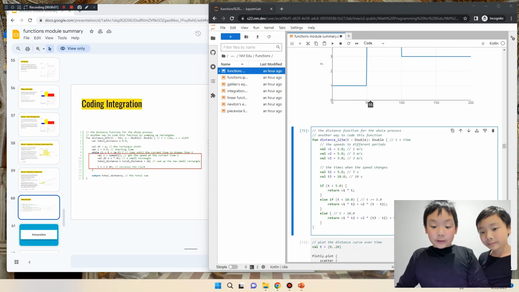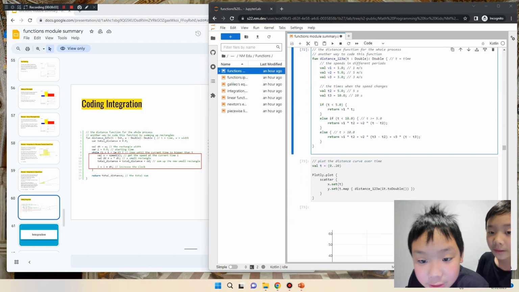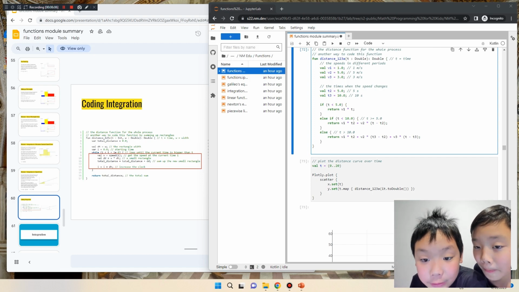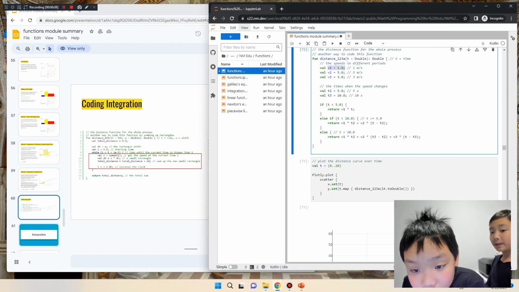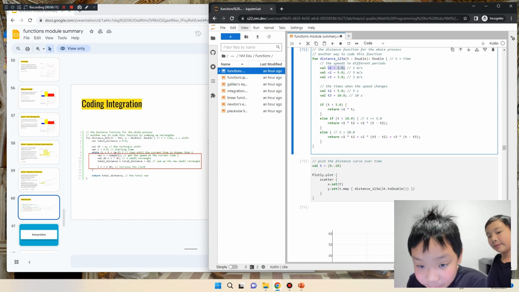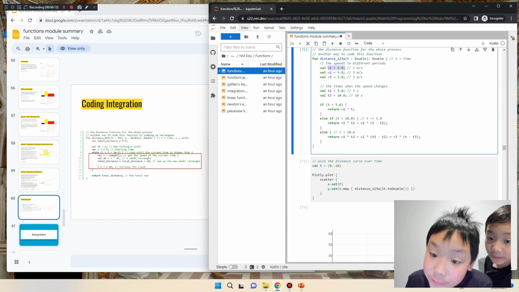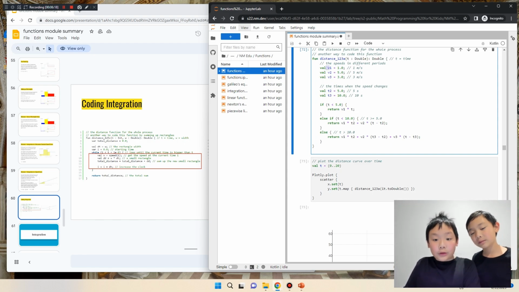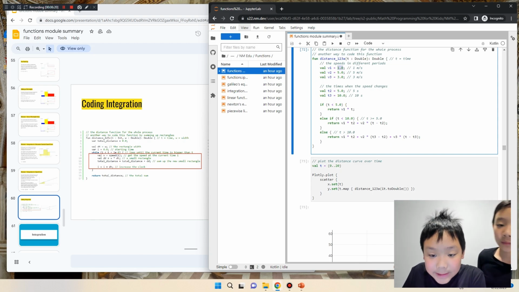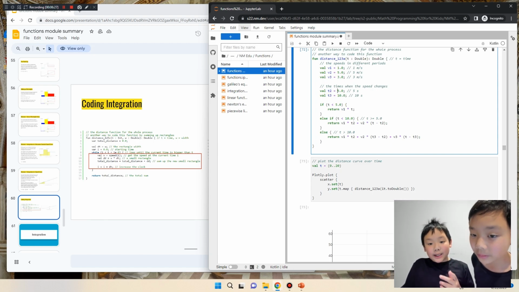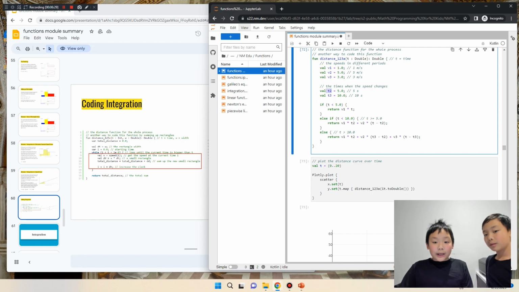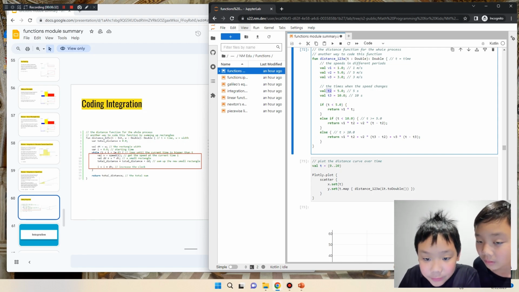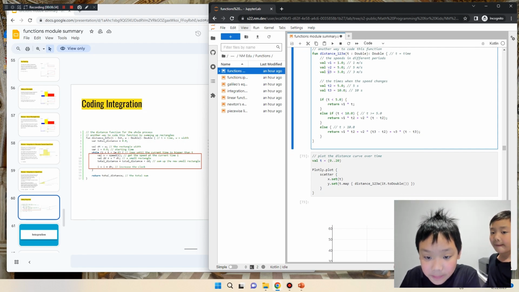So after we explain this function, we'll go on to this function. This function has 3 values of v. Speed, which is velocity. Velocity or speed is the same thing, but velocity is just a fancier word, so we'll use that. The first value of velocity is 1, the second one is 5, and the third one is 3. This means whenever the time hits 5, it'll use the second velocity, and when the time hits 10, it'll use the third velocity here.